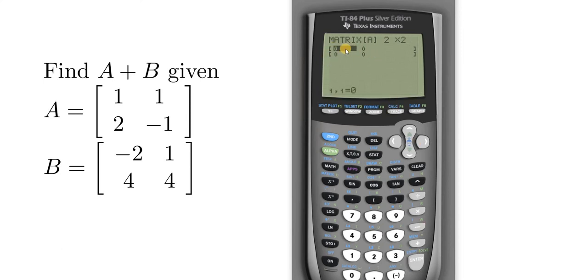Now we're in the first entry, you can see that it is highlighted. Here you want to enter the number one, and you see it shows up down here when you press one. Now you just hit enter one time and it takes you to the next entry. Then you press one and then again you hit enter again.